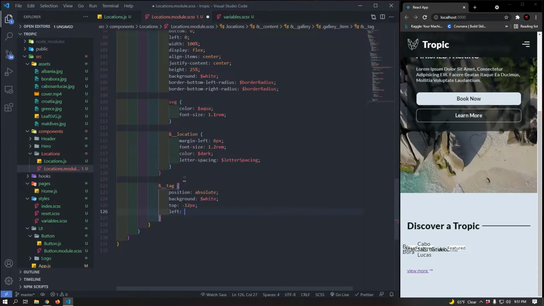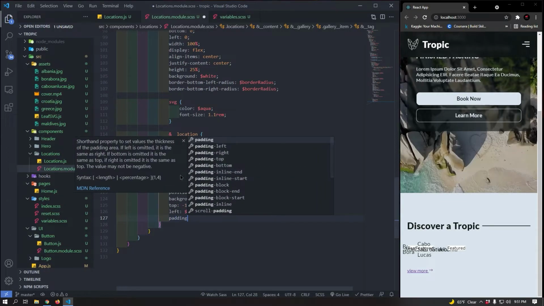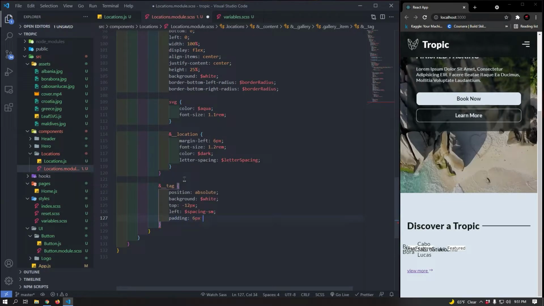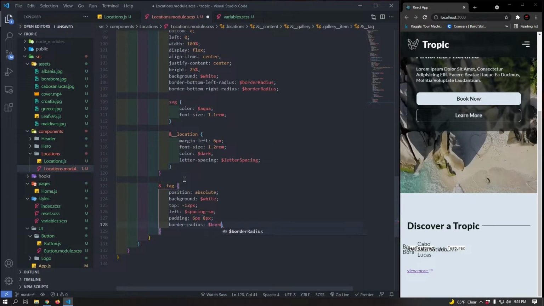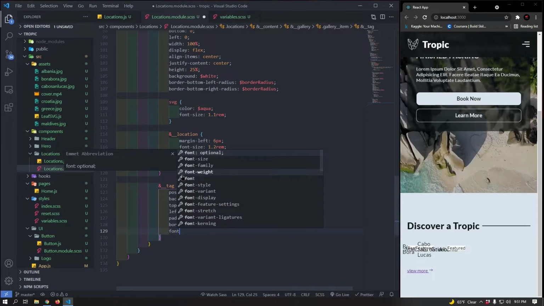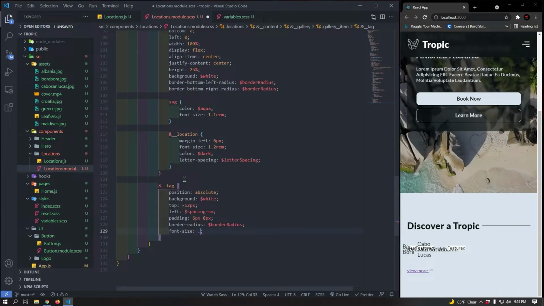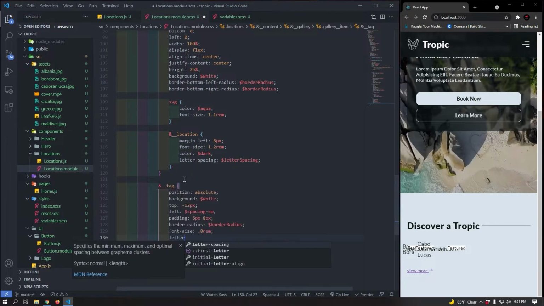Left spacing small. Padding 6px, 8px. Border radius will be border radius, and font size should be 0.8 rem, so it's quite small. And letter spacing, you guessed it.